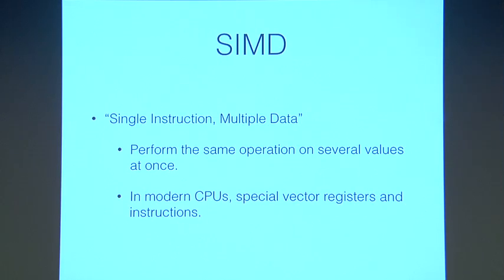SIMD, for those of you who haven't heard it before, is single instruction, multiple data. So a bunch of tiny workers, the CPU, doing the same thing on a bunch of different data. SIMD in CPUs is reasonably new and not the most common way to think about computing. You usually think about a value and another value, and I process them together in individual registers. In GPUs, everything is SIMD. You've got 1,000 tiny workers doing exactly the same thing.